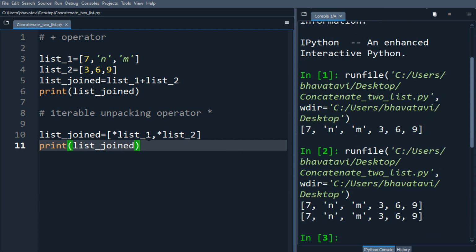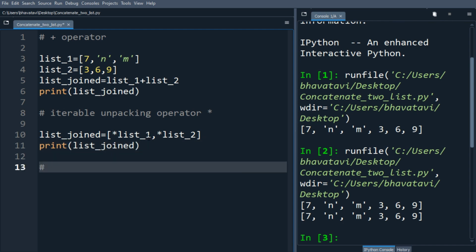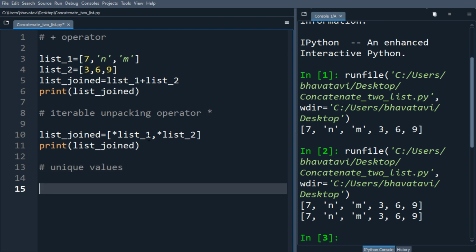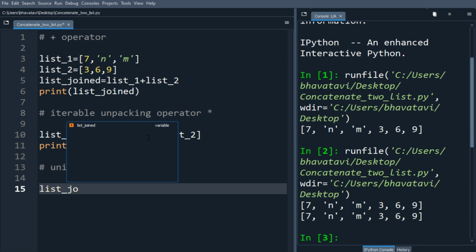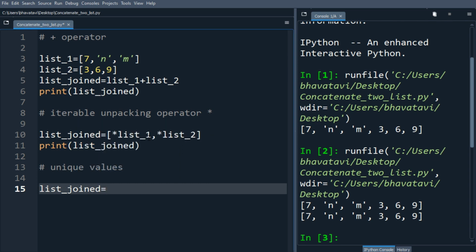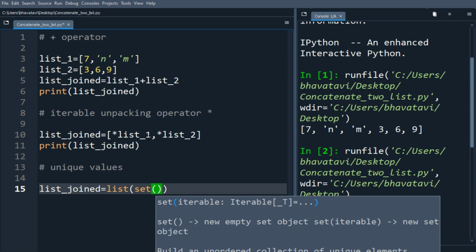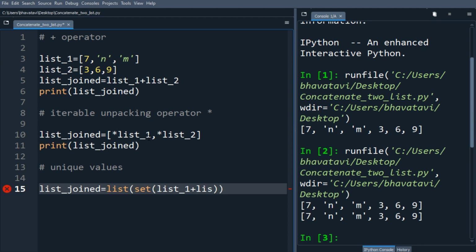So star operator allows unpacking inside the list or tuple. So let's see an example of unique values. Okay. So list underscore joint equals list and then set of list 1 plus list 2.